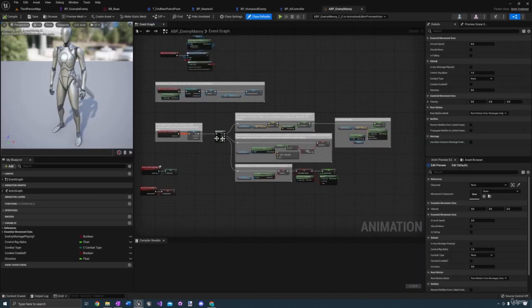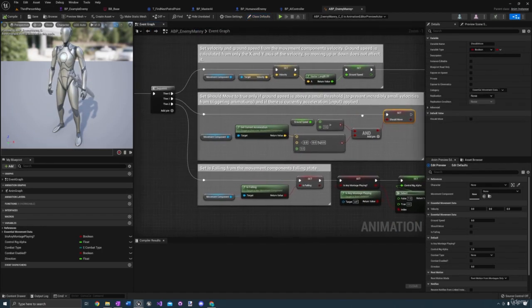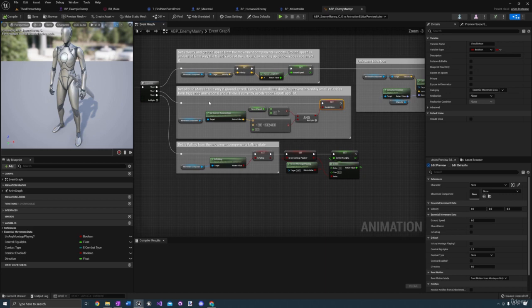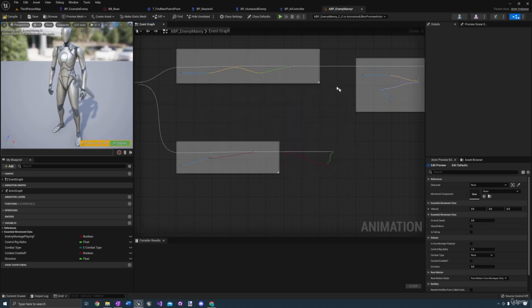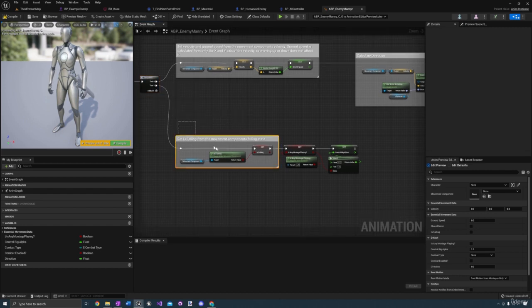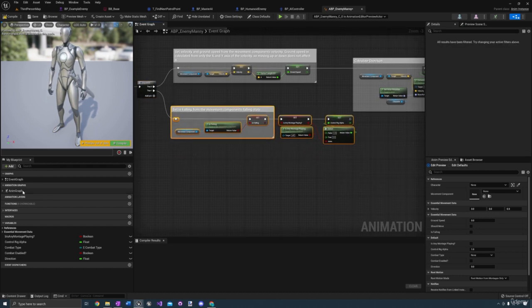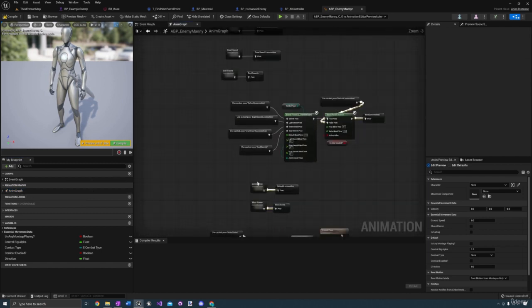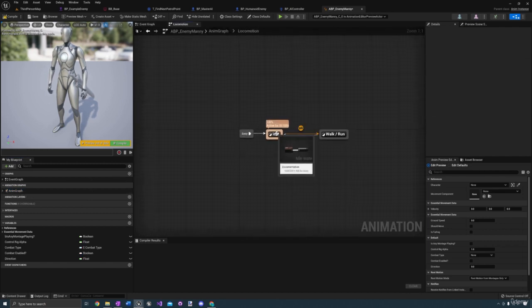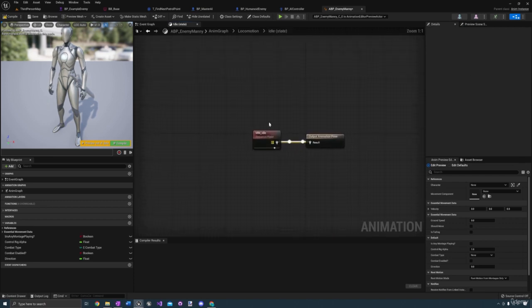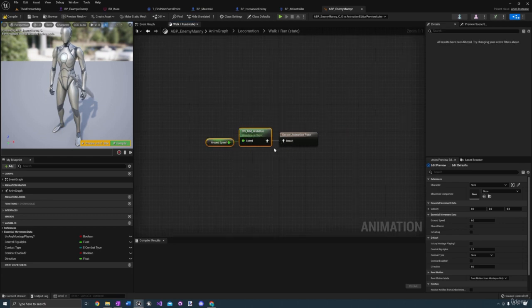Okay, let's open it up, and I believe the issue is with this should move boolean. We do not need that for an AI, so let's go ahead and delete that and remove that execution pin. Okay, now let's go to the anim graph. And here in the locomotion, it looks like should move is a condition here. We do not want that. Let's see how this blend space is.